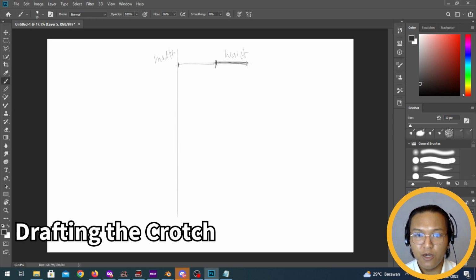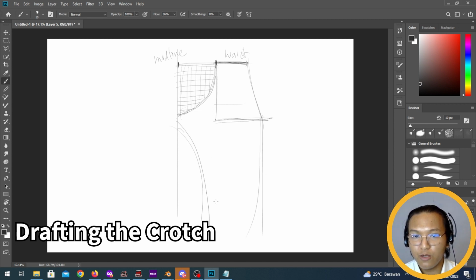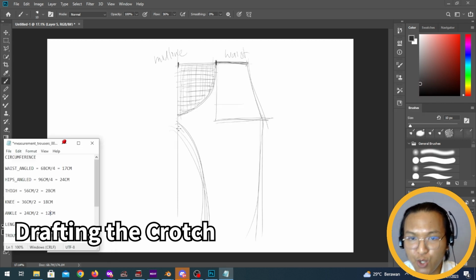So this is gonna be the midline, and they're gonna create the curve here, and this part is gonna be cut from the trousers panel, both the back and the front. And then we're gonna measure the hips from that point. So that is gonna be our trousers shape. So yeah, we're gonna have to offset this thing, right?